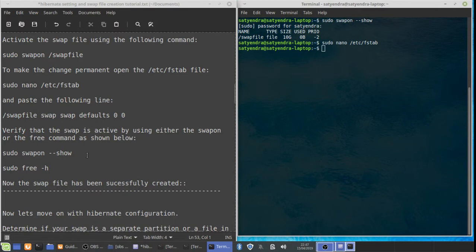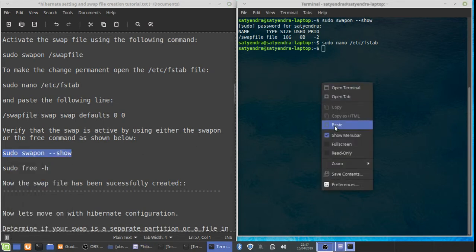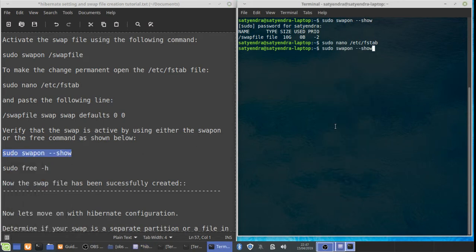back to your terminal. So now verify that the swap is active by using either the swapon or the free command as shown below. Copy it and just paste it here. As you can see, I have this swap file of 10 GB which is on right now.